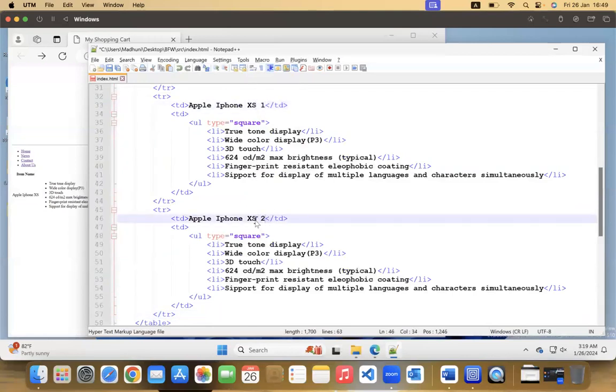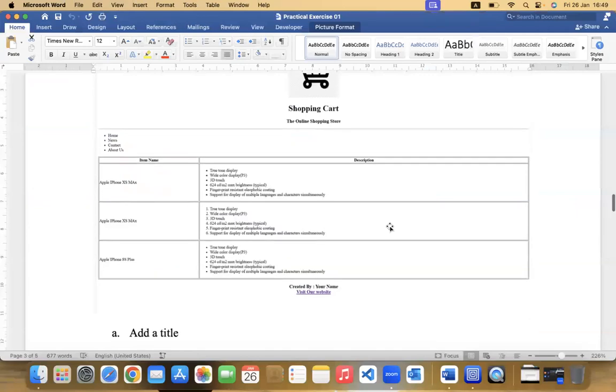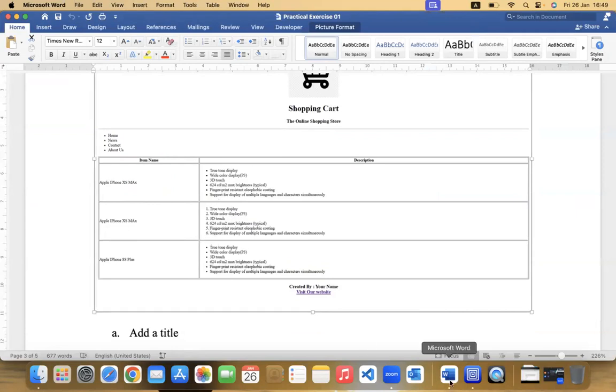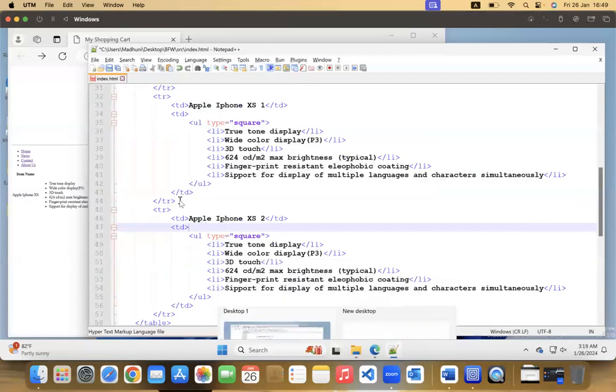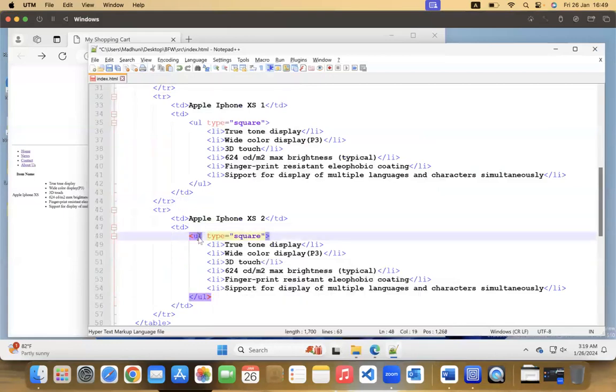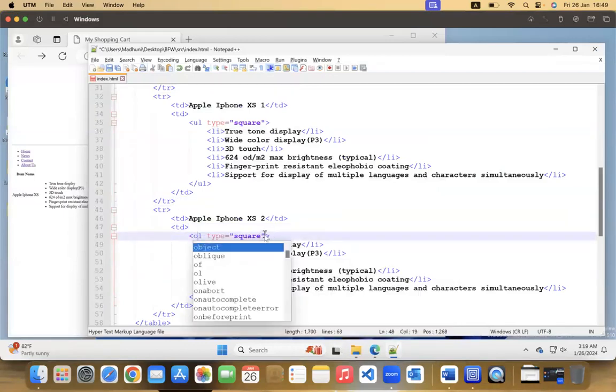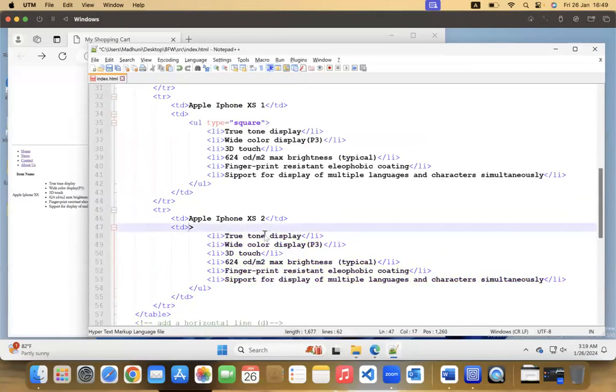This is the second. Here, if we see the output, now we have number format points. So for that one, we need to use OL, ordered list, and we don't need to give the type. Oops, sorry.